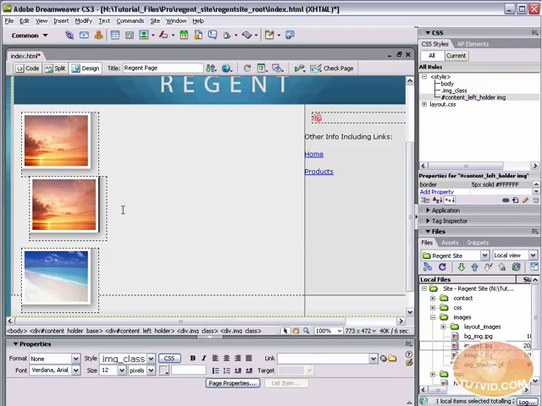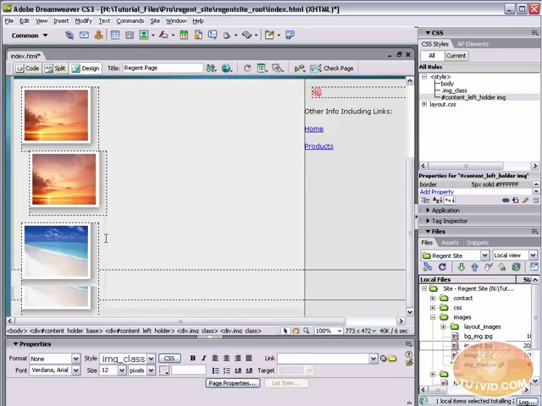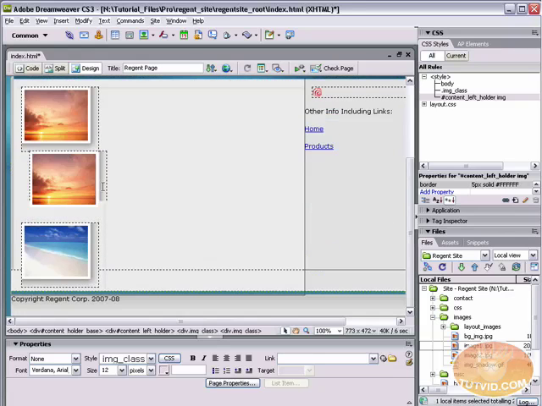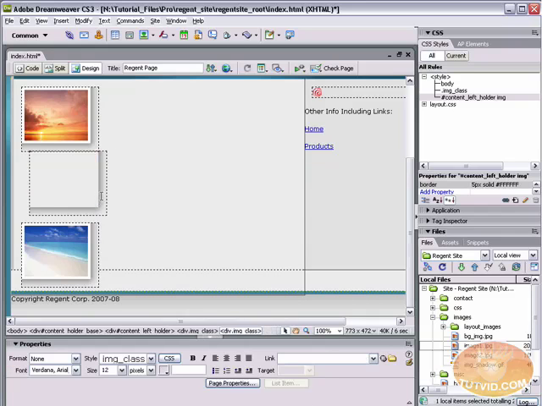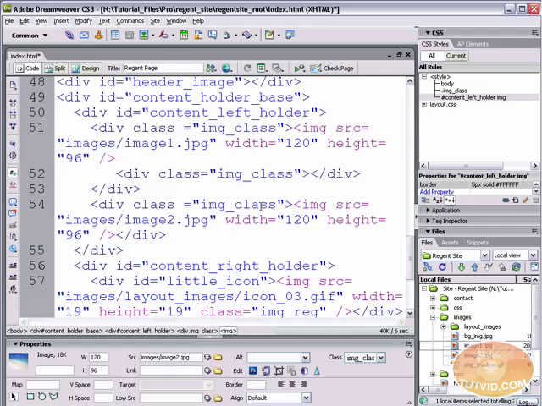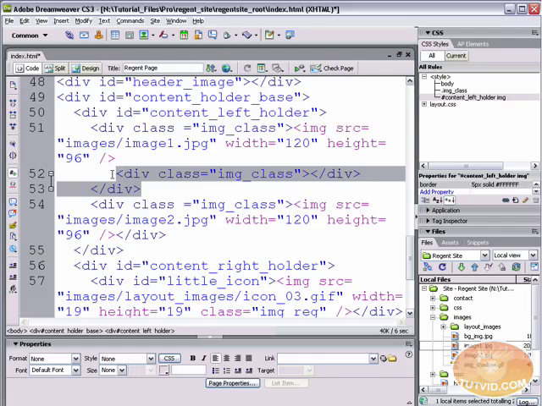And all of a sudden, something happened there. We have our images, I see what happened. Our images are all getting given this drop shadow, and the divs containing our images, I need to go into code view. The divs containing our images, this div here is causing a problem.